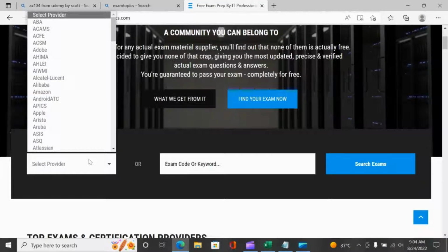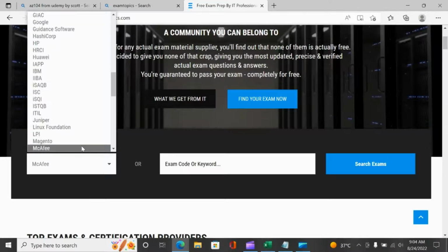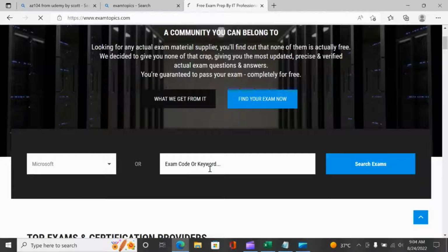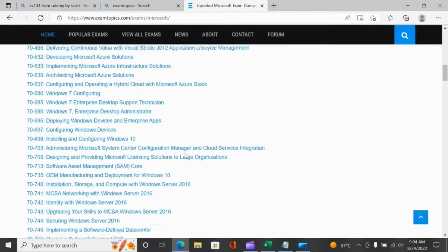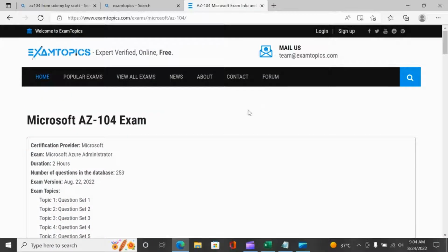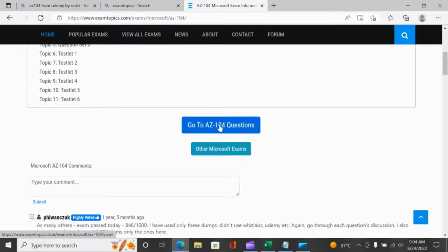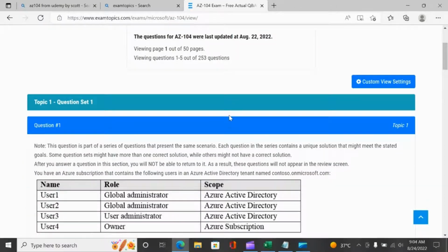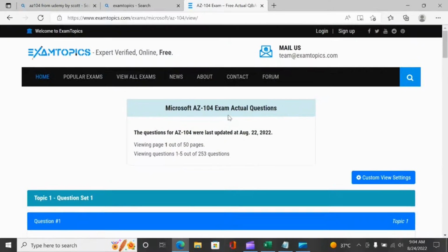Select your exam, Microsoft, and it goes down to AZ104, and then go to the AZ104 questions. There are around 253 questions.